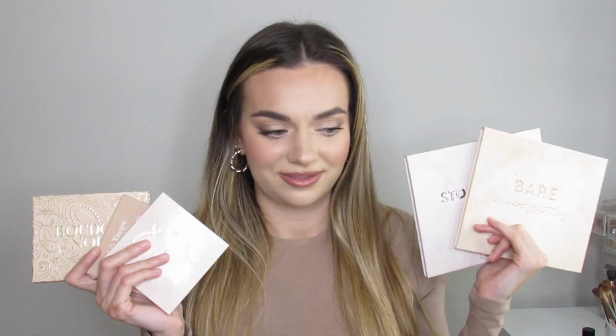These are the only ColourPop palettes I own and I love all of them. They kill it, ColourPop, hands down. I'm not on any kind of PR list with ColourPop, but that would be a dream come true if I could get on their PR list. Not that I'm asking, but I love ColourPop's makeup and I purchased these palettes myself and I love them. So those are my 5 ColourPop palettes ranked.